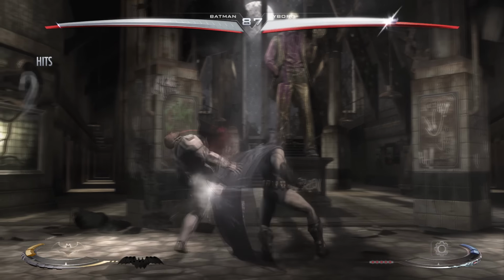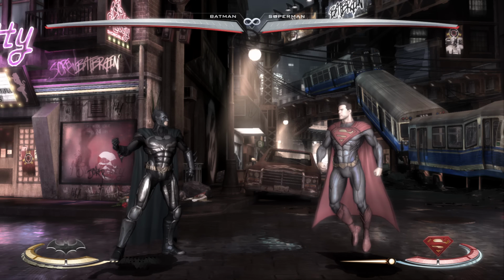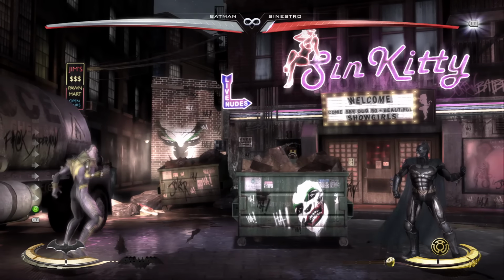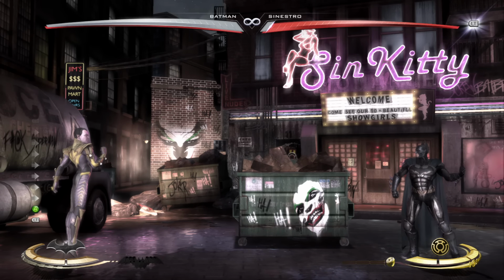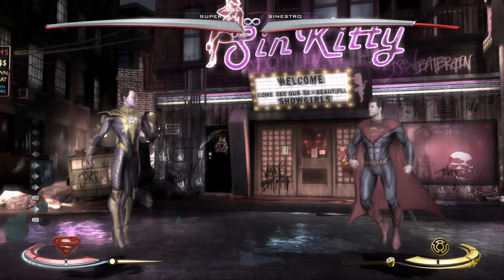However, the system goes much deeper than this. Characters in this game are divided into 3 categories. There are power types, gadget types, and acrobatic types. Gadget and acrobatic types are able to slide the dumpster in the Gotham stage across the floor, but power type characters will throw it, destroying it and removing it from the stage.